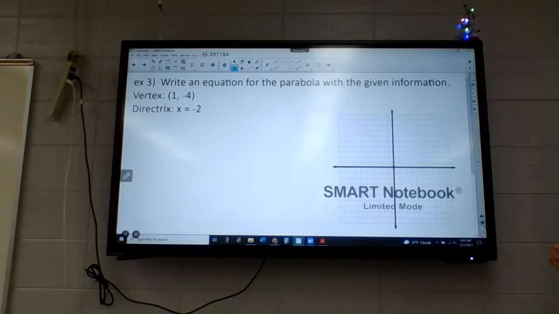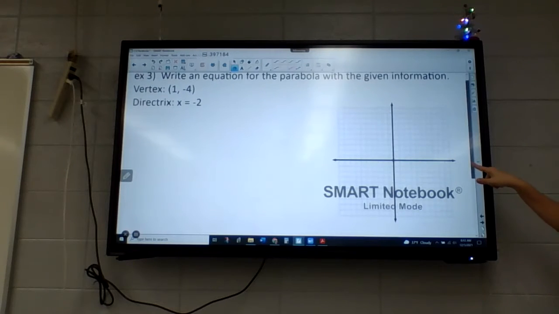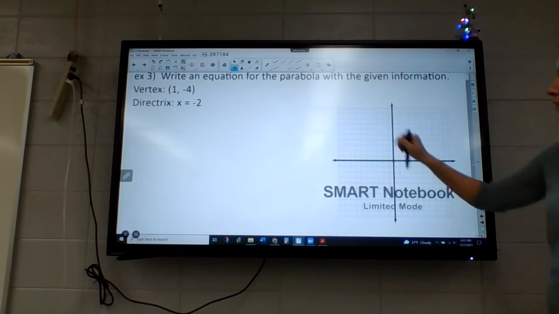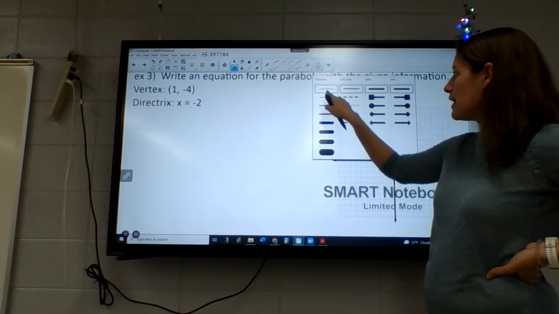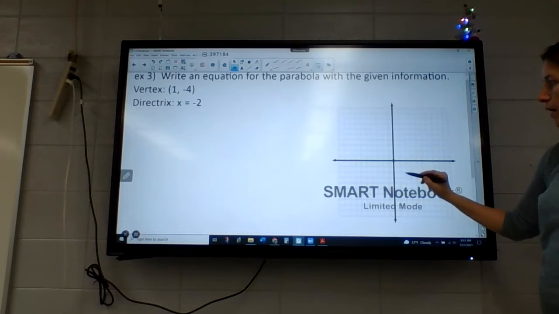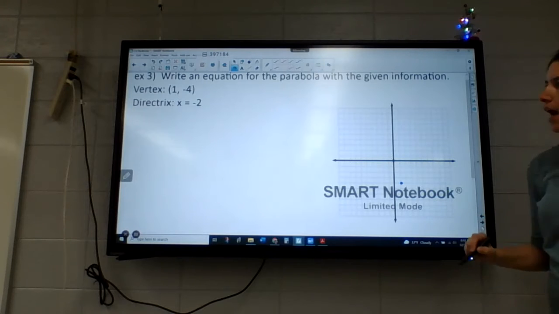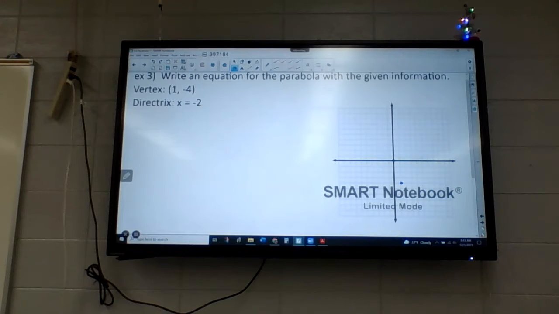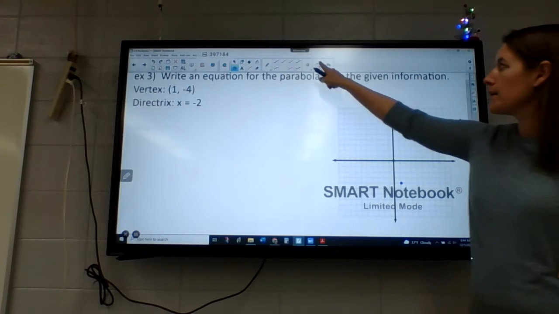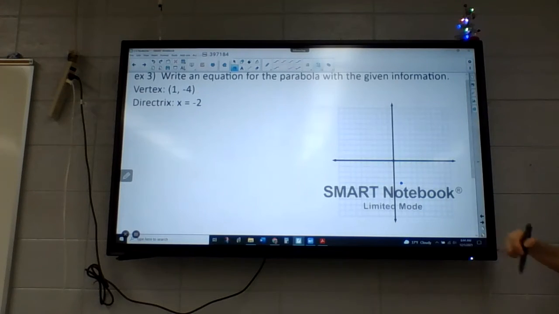All right, so write the equation for the parabola, and I gave you guys graph paper for this because I think it's easiest with graph paper. So if they give us the vertex, 1, -4 is my vertex. So they're giving me the h and k already. So 1, -4. And then they're giving me the directrix, x equals -2. So then that's going to be what kind of line? x equals -2. Please don't say straight. Which way is x equals -2? Horizontal. Vertical. Oh. Vertical. x equals -2.